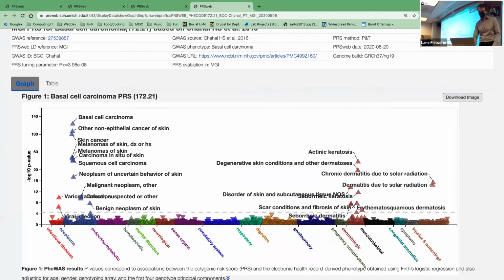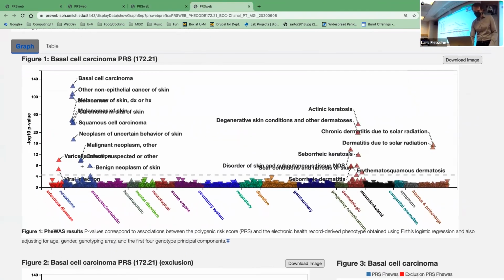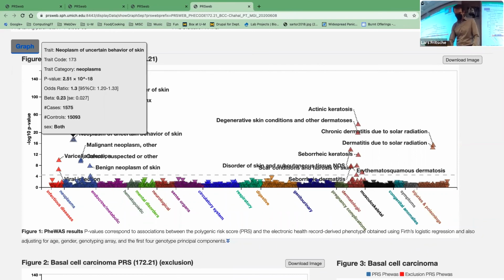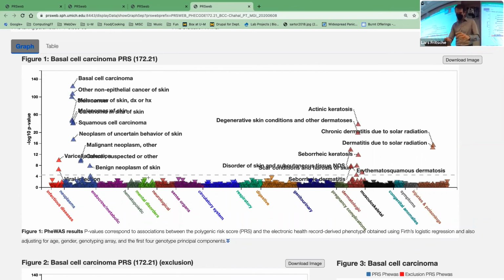Okay, so that is a good question. So we have this plot here, and sometimes there are some things happening, and you can see here there's a lot of overlap. Right now, I think the script is trying to repel those labels, but still there's a lot of information in here. And I think at some point there was an option to zoom in, but this is not an option at this point. But I think it would be a very good idea.